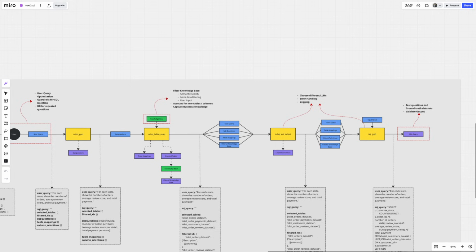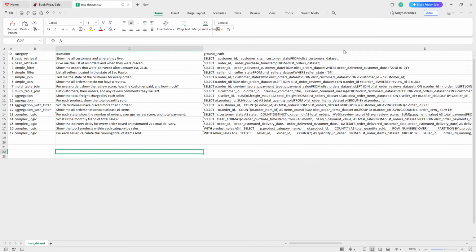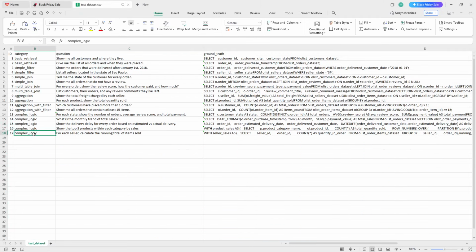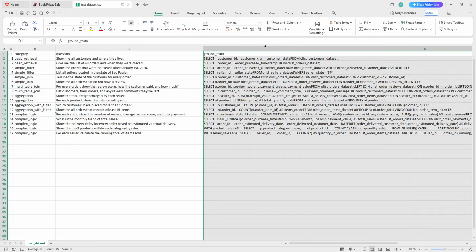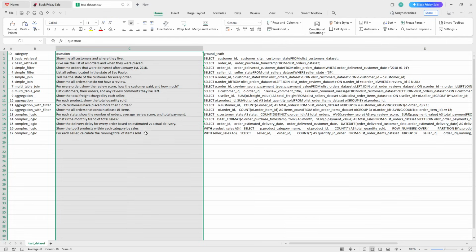So what I did was I worked on it and came up with these 16-17 questions. Now of course this has to undergo its own set of iterations. These are just some of the areas that I've tried to cover. I've grouped them into certain categories, and we have the questions and the ground truth answers. I've tried my best, and I validated these answers, so it's pretty much accurate. And we have some basic questions here.